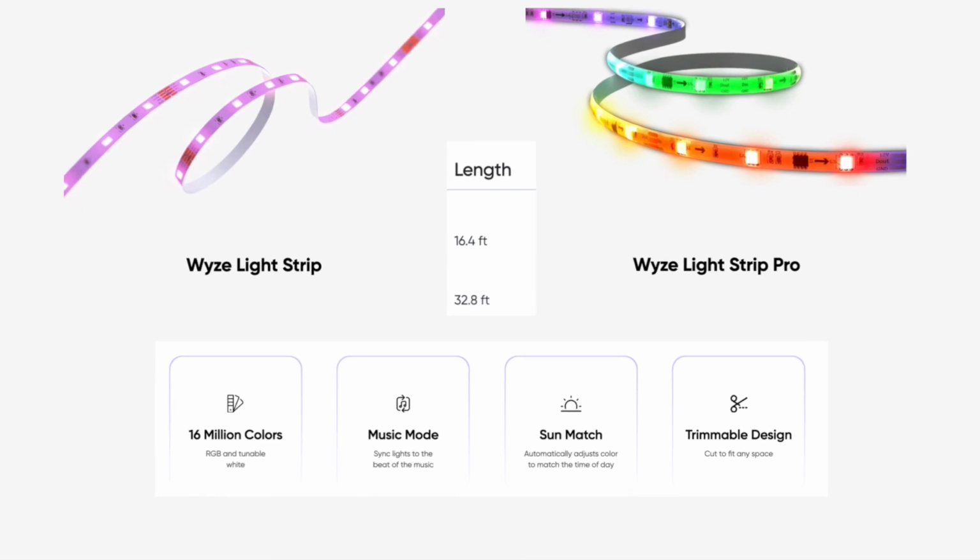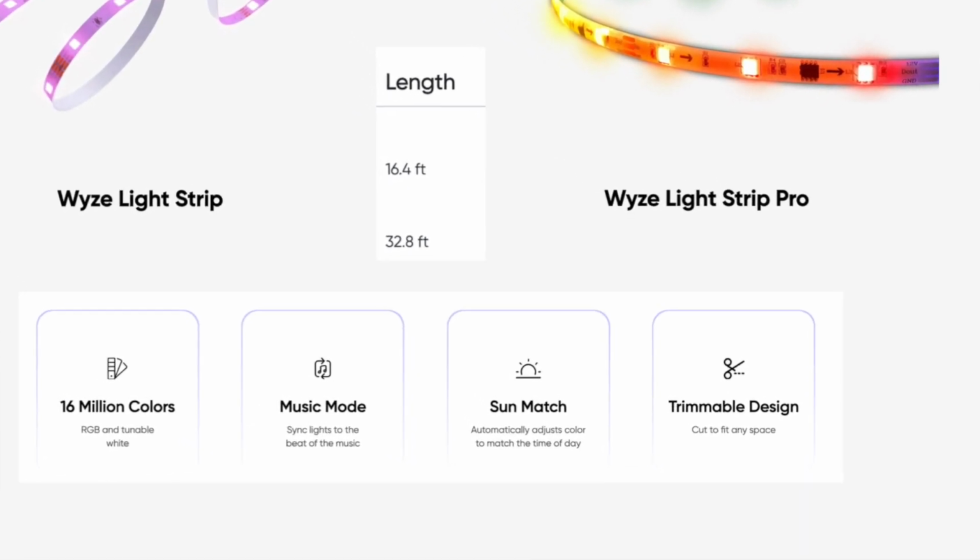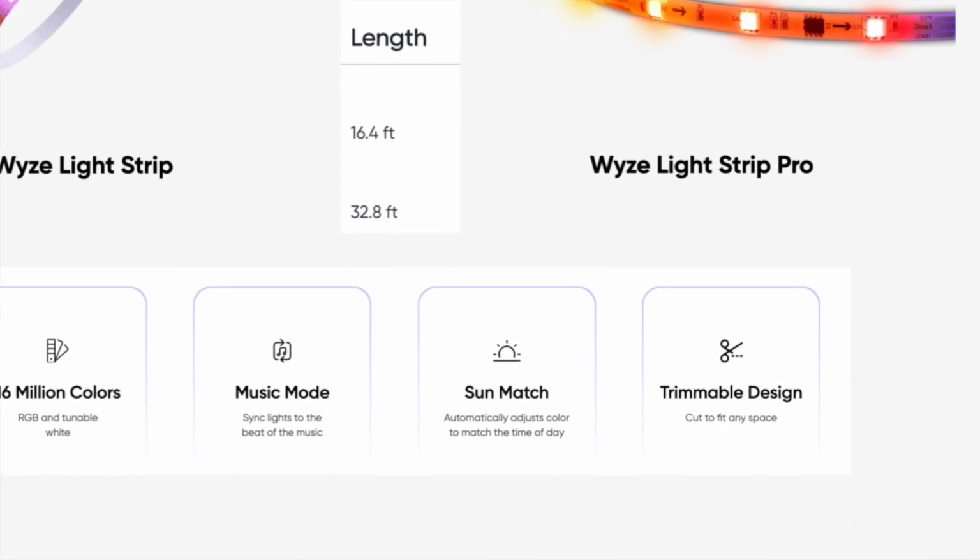Sun Match is a feature I don't completely understand why anybody might want. With this, you can automatically sync the color temperature of the light strips to the natural light cycle of the day. When you enable this in the app, you actually have to enable location services so it knows where you are and when it is. Is this something you might do instead of opening your window shades? Or maybe this is one of those features that is supposed to help your circadian rhythm.